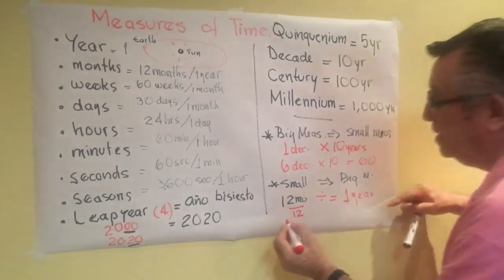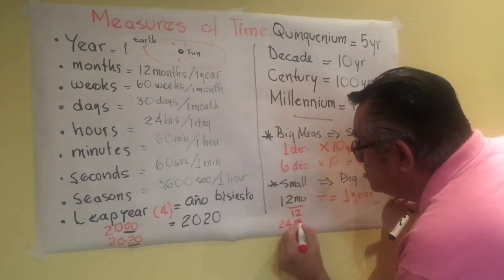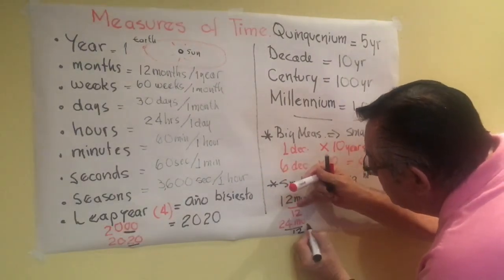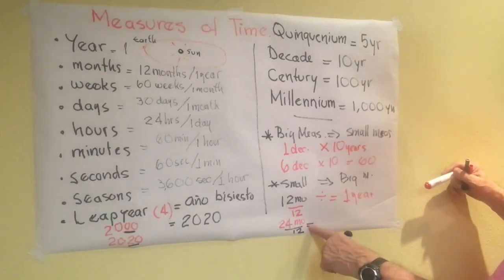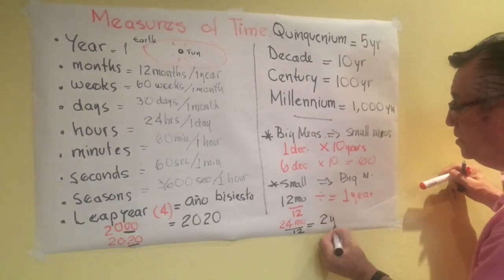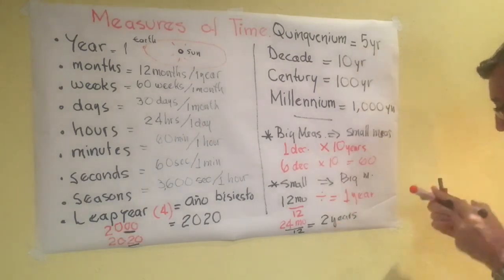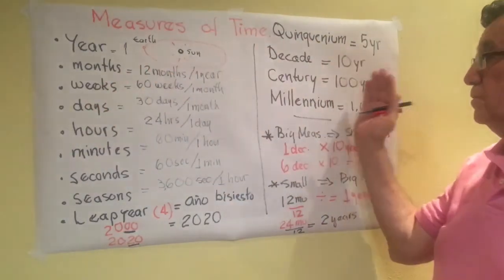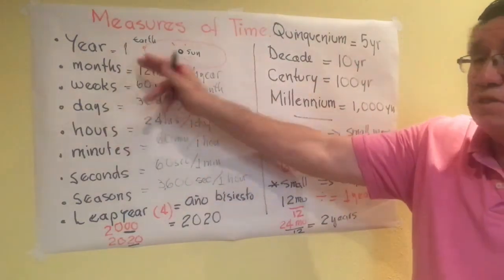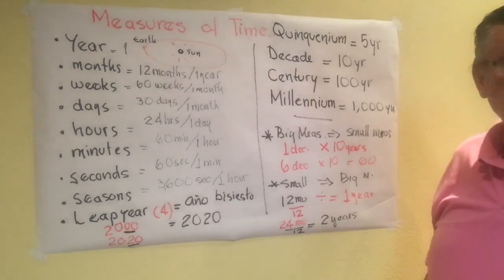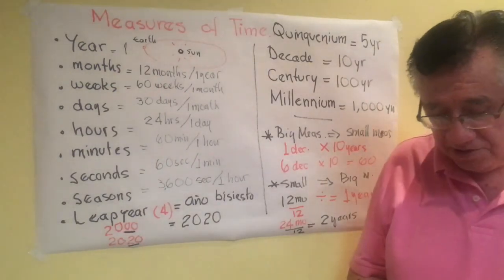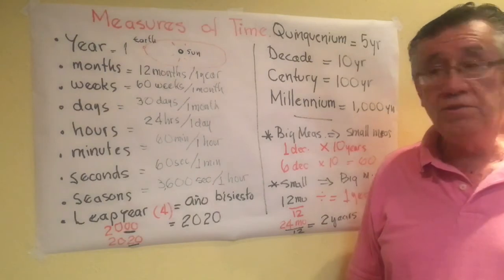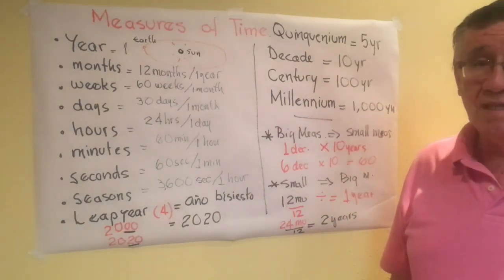What happens if I have 24 months? How many years are there in 24 months? I will have to divide by 12. That means that 24 divided by 12 would be 2 years. Okay, basically this is the way you have to solve changing from one small measure to big measure, or from a big measure to a small measure, or in between. So you need to know all these equivalences, and then you will be able to complete all these calculations of measuring the time, using a clock, using a calendar, or using any device that we need.